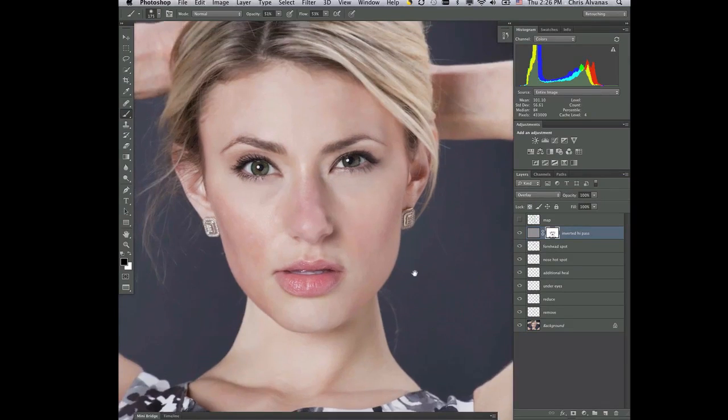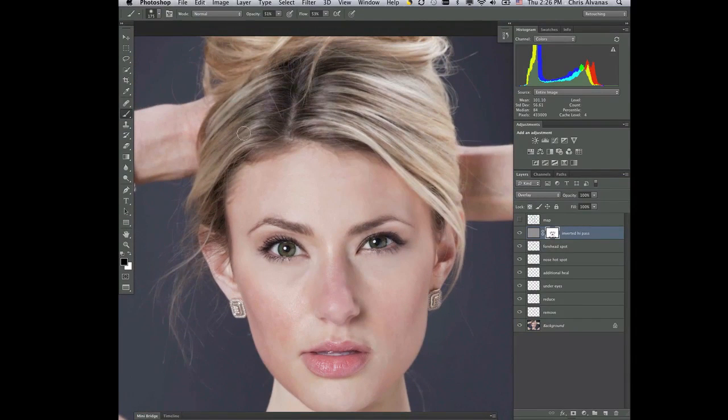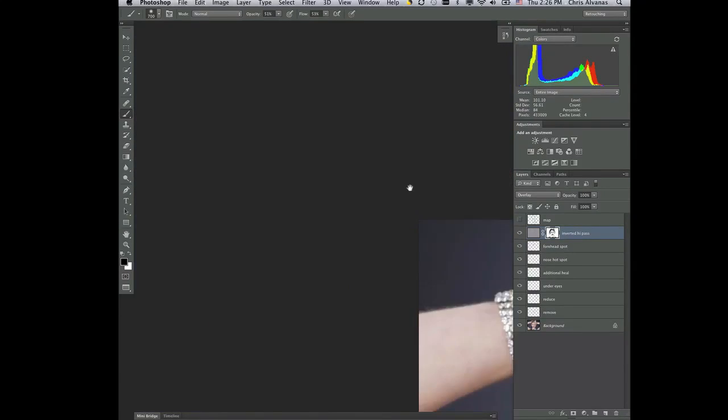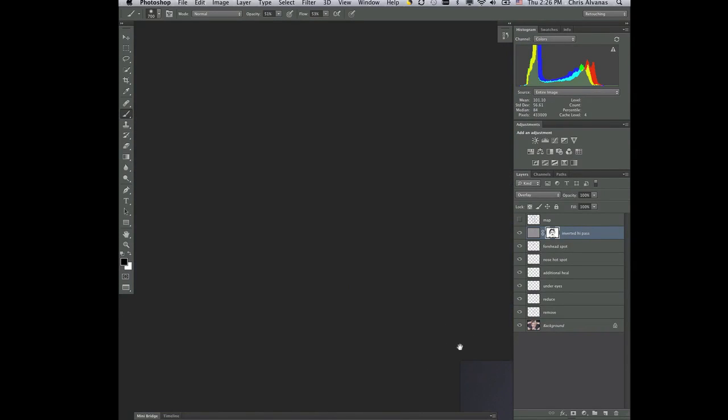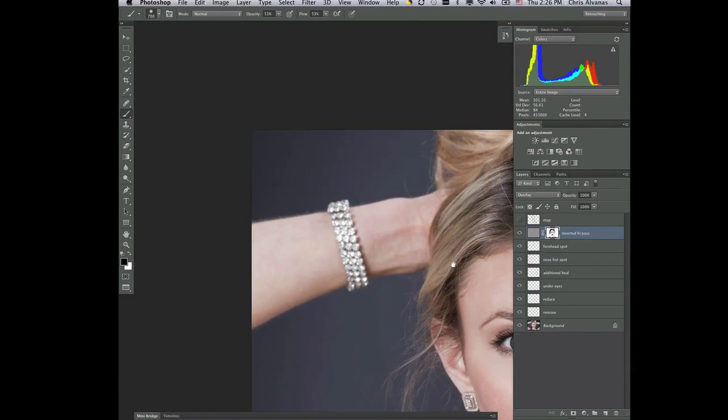Now if we go up top, I can get a larger brush by hitting the bracket keys and maybe hit some of the edges and some of the hair. Some of the softening would actually look okay on the hair. Bring this back.